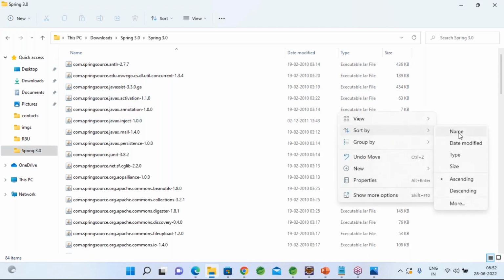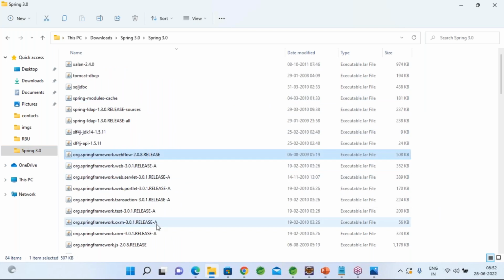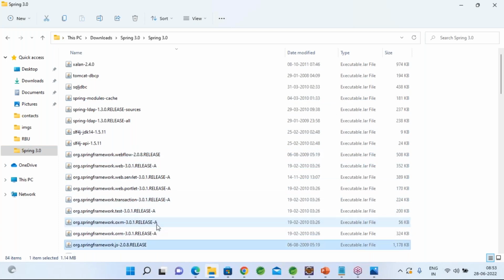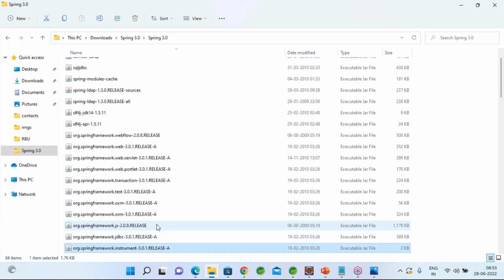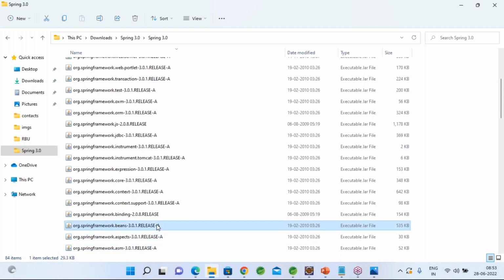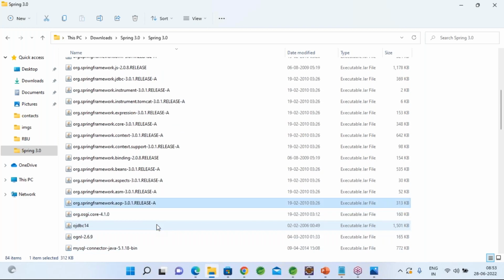Ordered by naming convention, see here: Spring Web Flow, Spring Web Servlet, Portlet, Spring Framework Transactions, Test, OXM, ORM, JDBC, Spring Expression, Spring Core, Context, Spring Beans, Spring Aspects, Spring ASM, Spring AOP.